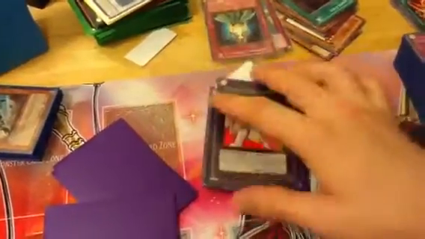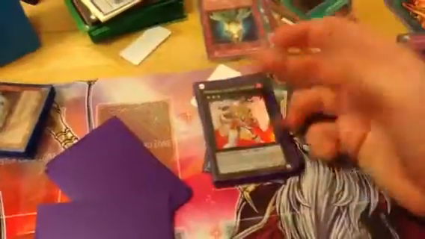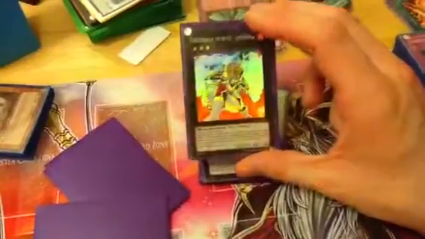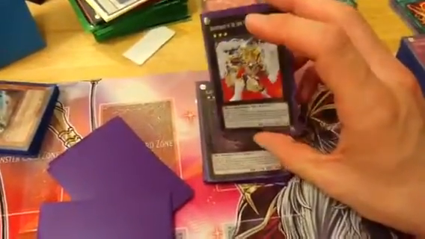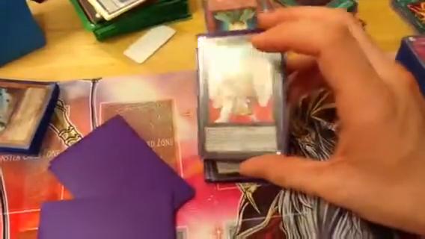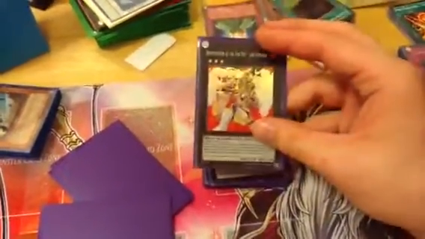Then we got the 1 Cowboy, the 1 Dweller. And then now we're going to go into the rank 3s. We've got a Lion Emperor. If you don't know his effect, not many people do. It's you detach a material and then target a Fire Fist monster in your grave and add it to your hand. You just can't normal summon it for the rest of the turn.